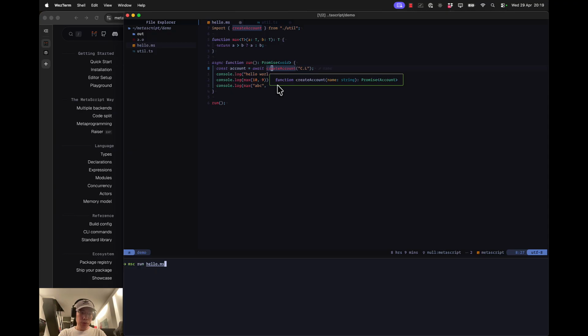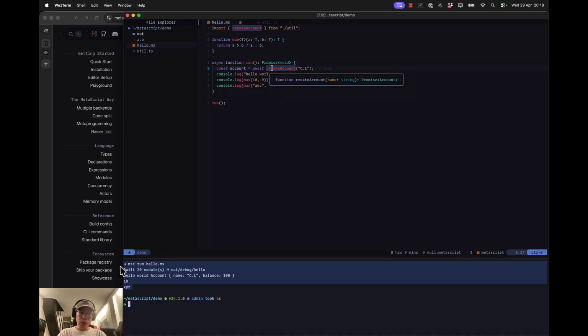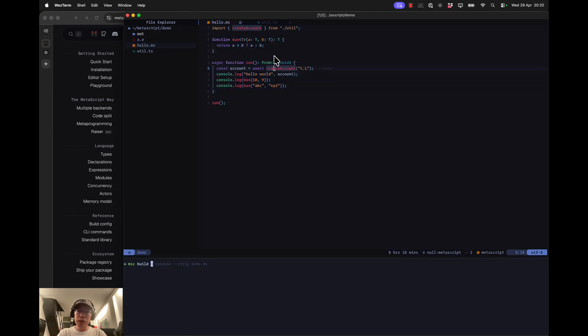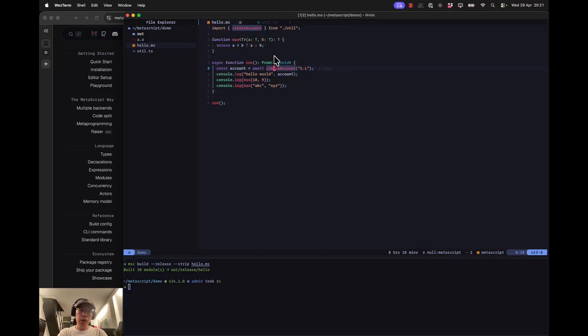Let's try to run the program again with the msc command. You see everything's still working. We mix TypeScript together with MetaScript because it is a systems programming language. msc build hello.ms would actually create the binary output for the hello program.